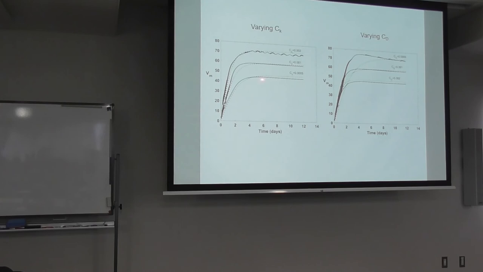So I'm holding the drag coefficient constant in the first set of experiments. In this set of experiments, I'm holding Ck constant. You can repeat these experiments if you want to, easily enough. And I'm varying the drag coefficient from small to large. So this is small drag, this is large drag. And just as the steady state theory predicts, the smaller the drag, the more intense the storm. That part of it we expect. But look at this. Down in this region here, the rate of intensification doesn't care about the drag coefficient. It's basically independent of that.